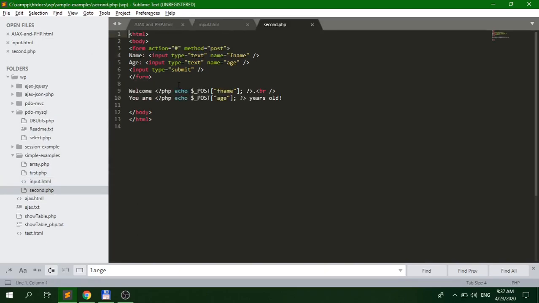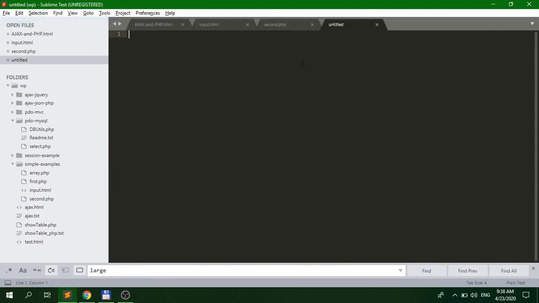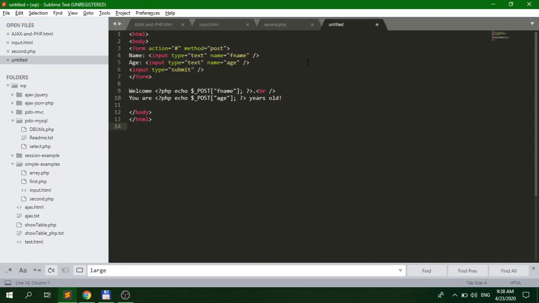Second PHP. Okay. Let me just write a new file and paste this, but we don't need this anymore.